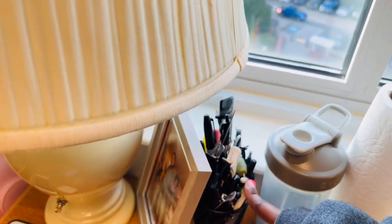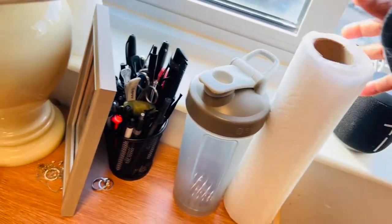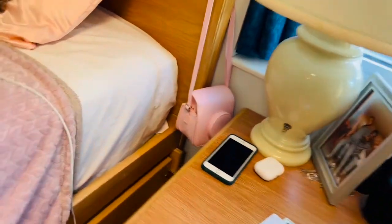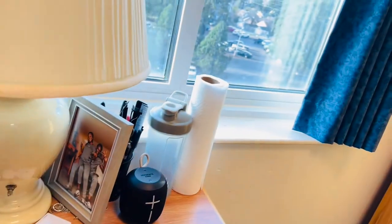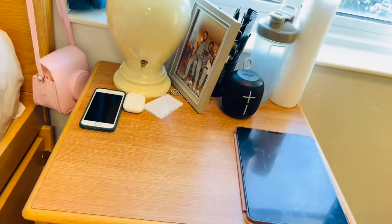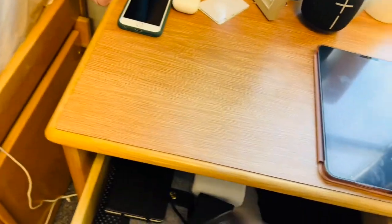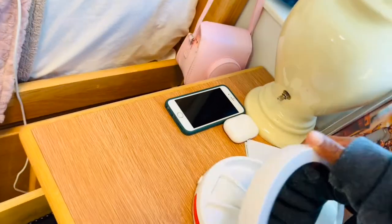I have a cup where I put random hair clips and pins — things I lose often. There's my blender bottle, a paper towel, and my speaker that I was using while cleaning. Also my old phone, my AirPods, my ID, my room key, and my iPad. The drawers are messy but they have my notebooks and diaries.